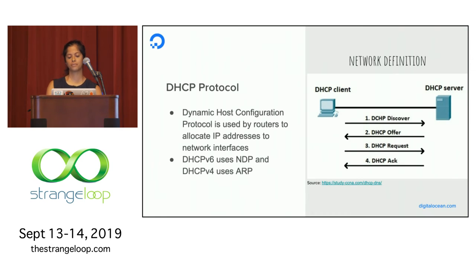In order for their droplets or virtual machines to get network connectivity, we needed to dynamically allocate those IP addresses. So how the DHCP protocol typically works is, let's say on your VM, your DHCP client comes up and sends out a discover message, frequently multicast. Then the DHCP server will send back an offer, often with an IP address in the body. Then the DHCP client will get that, send a DHCP request, and the DHCP server will acknowledge it. And then finally, frequently, the DHCP client will also do some sort of ARP broadcast to verify that it is a valid IP address.